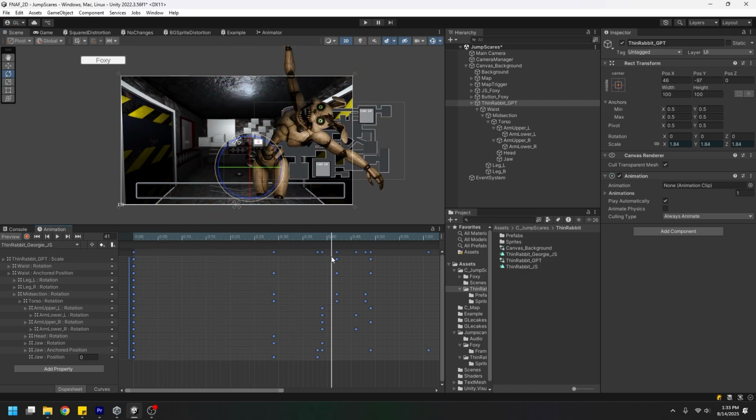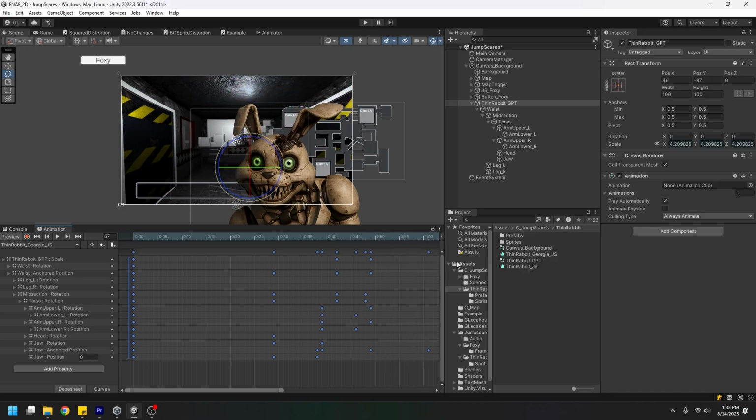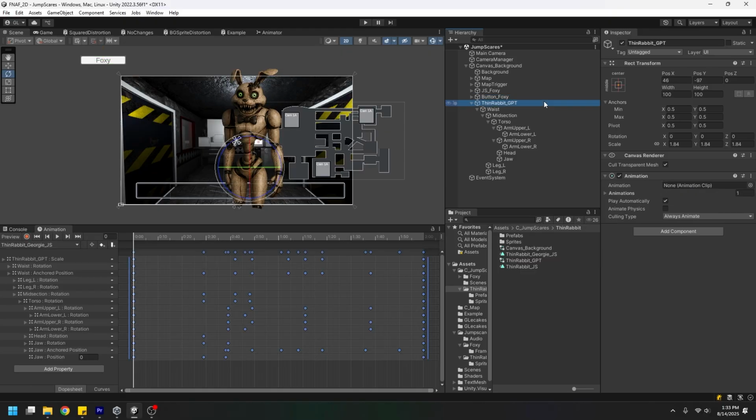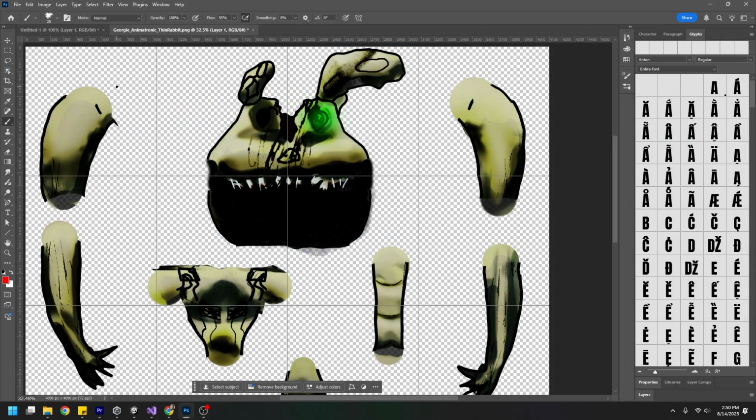Every time that I would move a limb a little bit too far, I would notice gaps or missing pieces in the drawing. If something doesn't work out, just jump back into whatever your image editing program was and add those elements that you're missing. A lot of times this can be fixed by just adding a little extra background behind the joint.